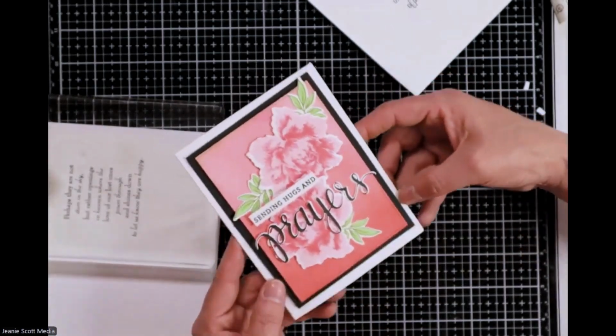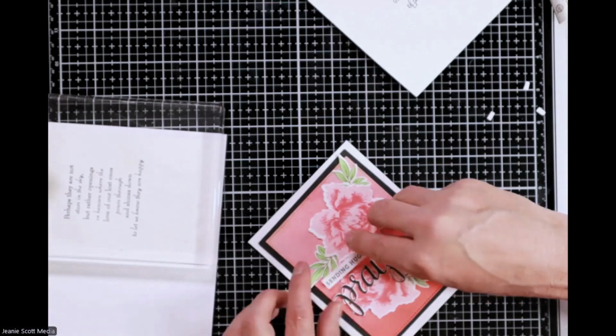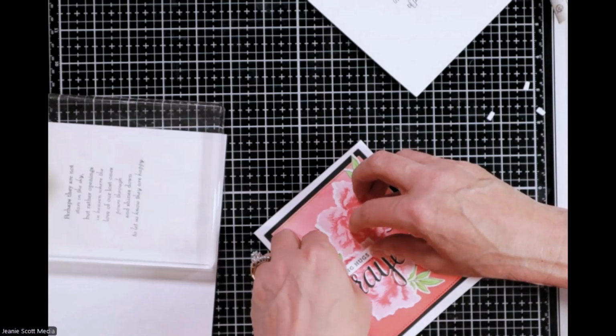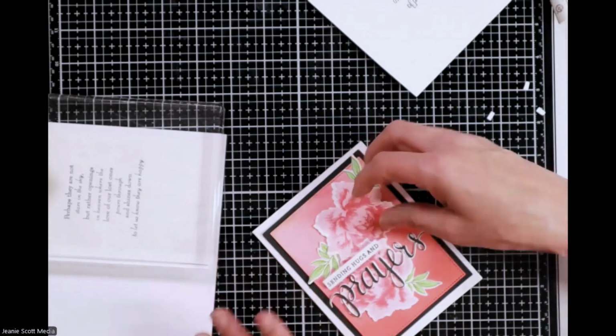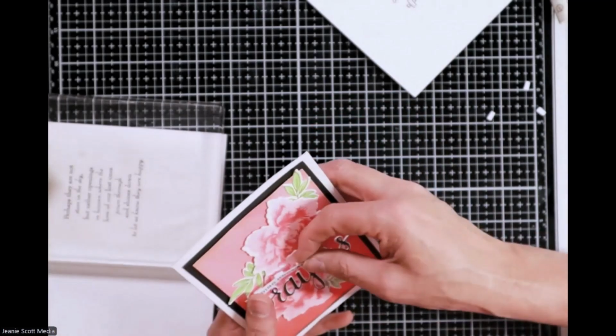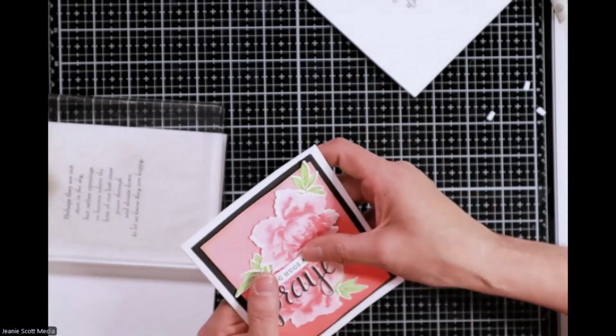Again, getting things even. Kathy Zielske, I think I'm saying that right, uses a T ruler to get her things straight, and I have one. I just think I need to start using it. As far as eyeballing goes, I am not good at it. It is hard for me, especially if the cardstock is crooked.